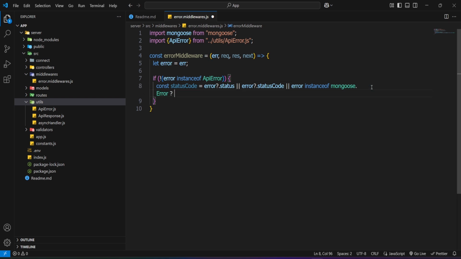We are going to write the condition: 400, or else we are going to take 500.